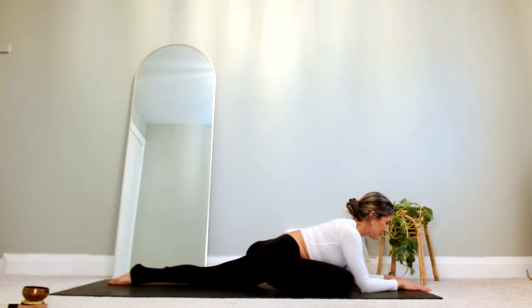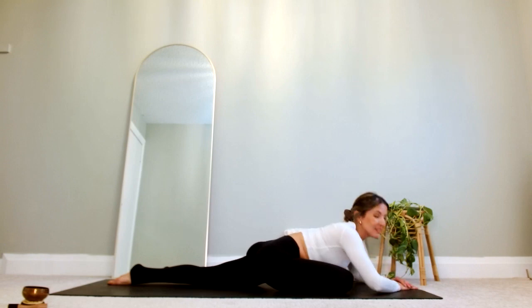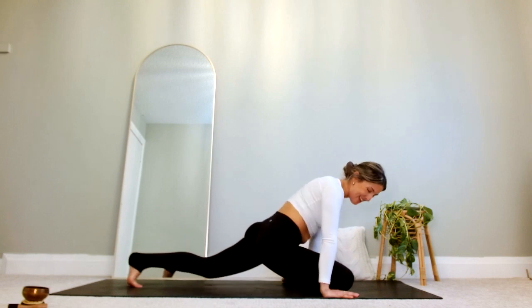Breathing into it. Thanking your body for flowing with you today, for being able to do these movements today. Taking one more deep breath in here. And exhale, slowly coming back again, very slowly here. These are deep stretches. Be patient, be gracious with yourself here.